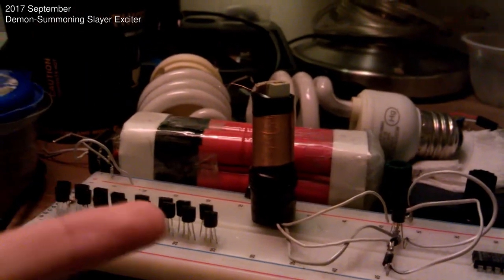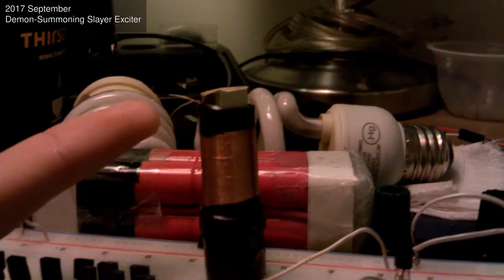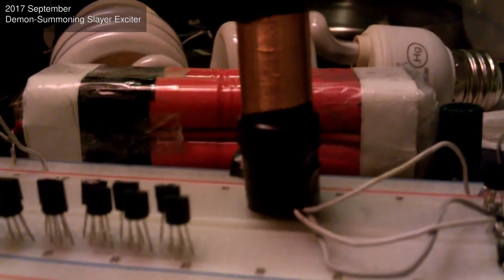Now when I take my finger and I touch it with my finger, it will burn my finger and it would create smoke. Ow. Ow. Oh no, ow, ow. There's a clear sign that there was a demonic presence in this coil.